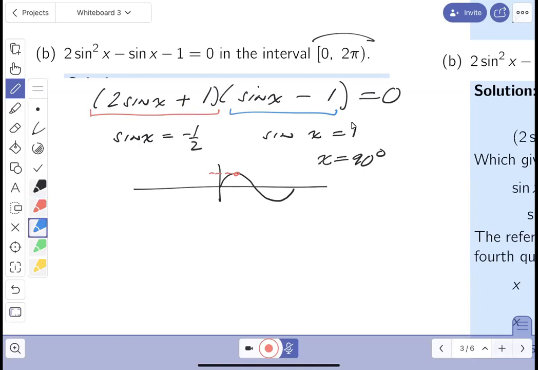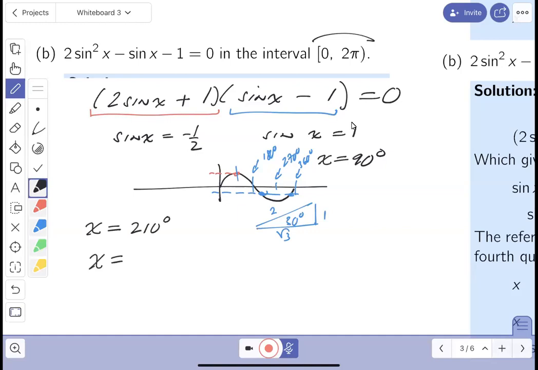Let's do minus 1/2. That's over here somewhere. And it hits it twice. And again, I'm always saying the same thing. It's got to be somewhere. Where is it? It's between 180 and 270, and 270 and 360. All right, so I'm going to do the reference for you. Looking at it, I'll put the reference triangle down for you: 1, 2, root 3. And this would be 30 degrees. All right, so let's write this down. X is, well, the reference is 30, but it's between 180 and 270. So that makes it 210 degrees.